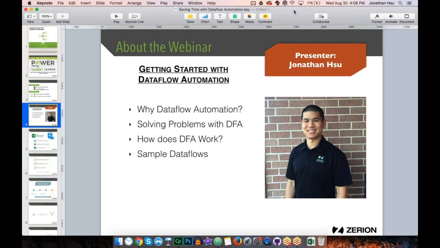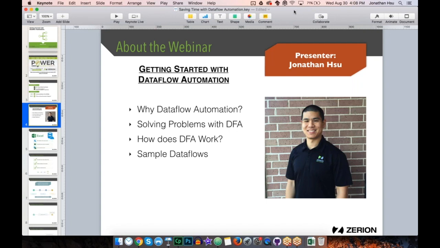So to start off, let's talk about why Dataflow Automation exists. The purpose of Dataflow Automation was to really solve a particular problem that we saw in data processing. So we've historically done iForm Builder and then now Data Collector, and we've done well in the mobile data collection sphere. We've also seen a lot of people use services such as Tableau, Flipfolio, or Zoho reports in order to visualize that data that they collected with us.